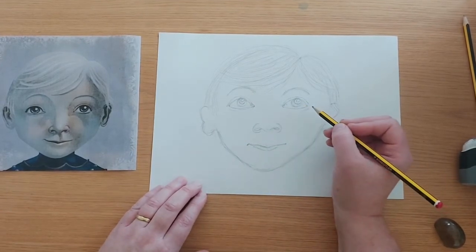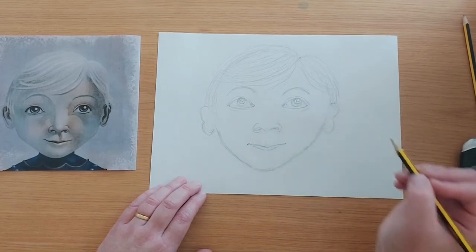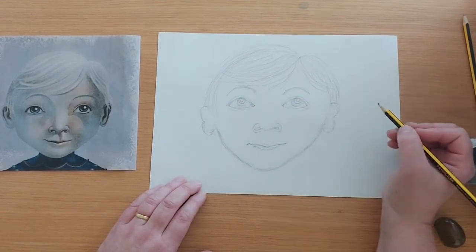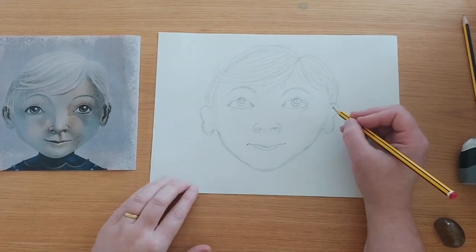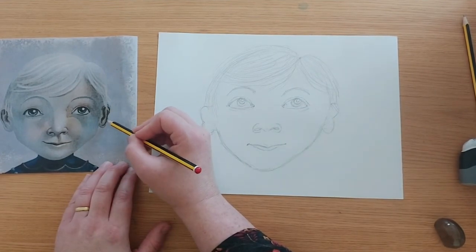And actually, on this, at the moment, I can't really see any eyelashes, so I'm not going to add any eyelashes for this one. But if you're drawing a different person, you might want to add some eyelashes, because everybody has eyelashes. And actually, the men in my family, the boys, have much longer eyelashes than I have. I'm very jealous. Okay, and then we're going to add some of this in the ear.